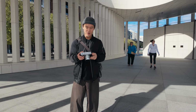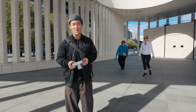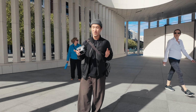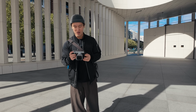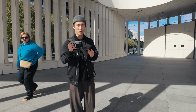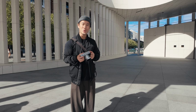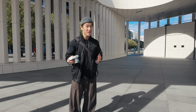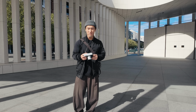Today is the last day that I got the Fujifilm GFX100RF to test, and thank God the sunlight is popping through after like 3 consecutive days of bad weather. So I'm going to make the most of this time, and I'm going to try and get some more decent shots on this GFX100RF, because man, I'm running out of photos. I need more photos for this review.